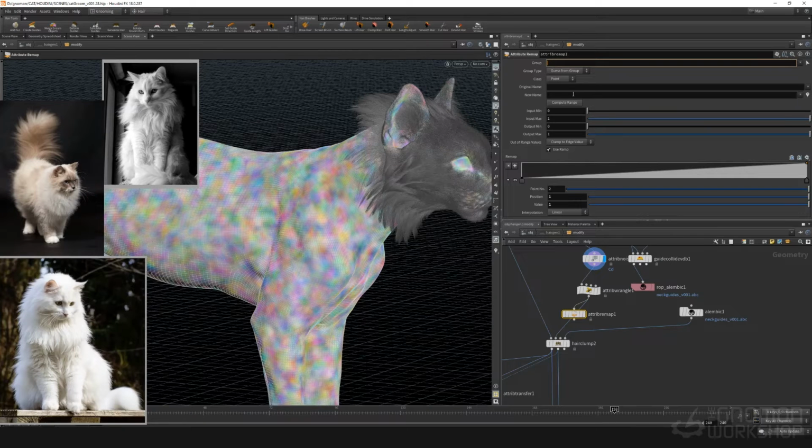I will also add attribute remap, which is basically a fit function, but with a visualizer. Sometimes that works better if you only have one attribute.